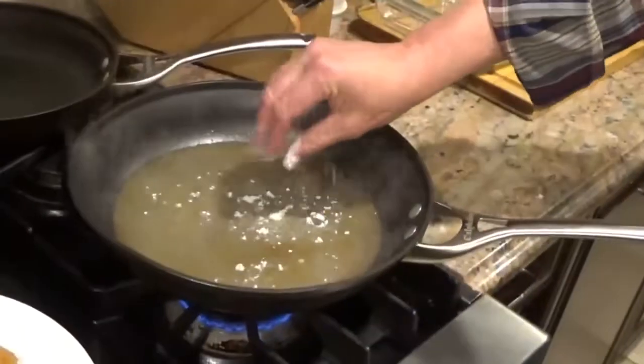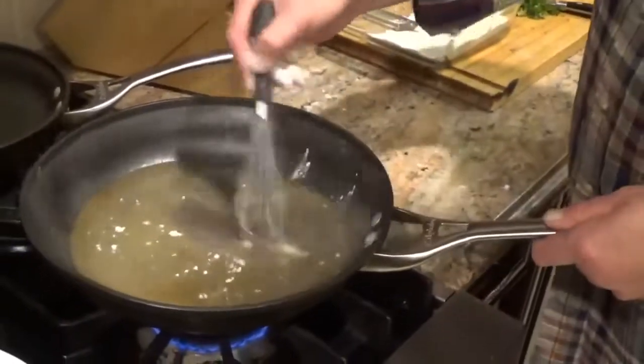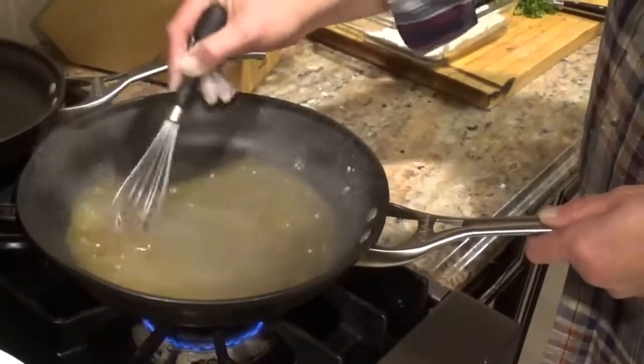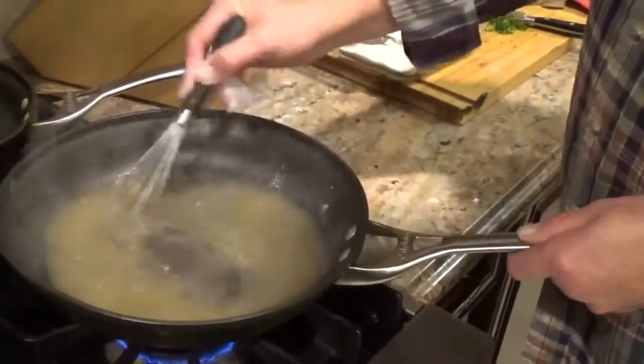All right, the chicken stock has reduced down a little bit. I'm gonna throw a little bit of flour in there. This is the seasoned flour that we seasoned the pork chops in. Thicken it up a little bit. Lumps will go away, I promise. Okay.